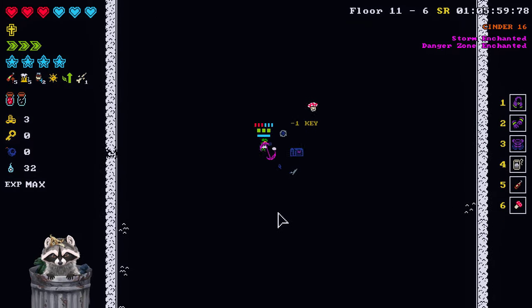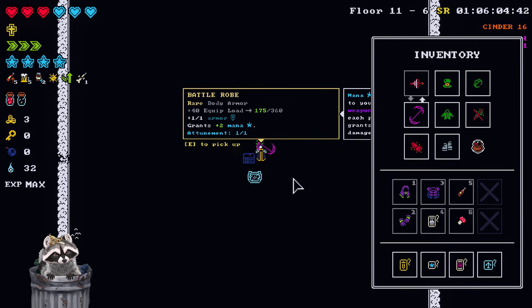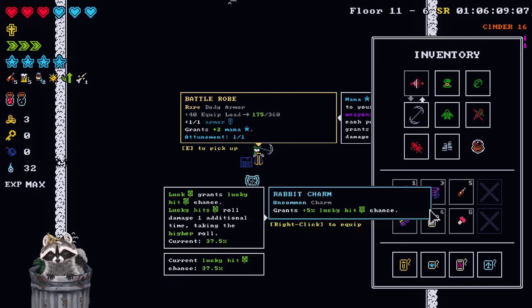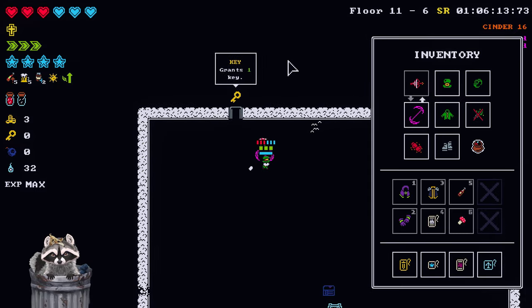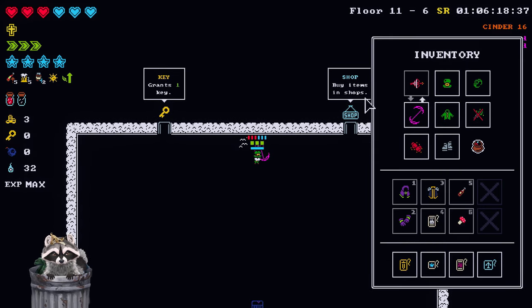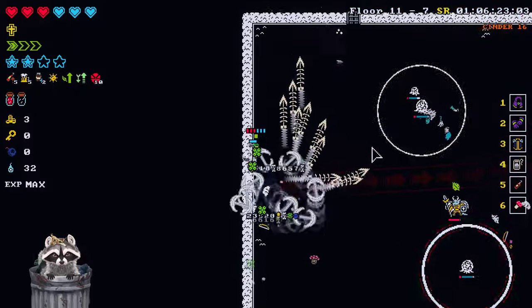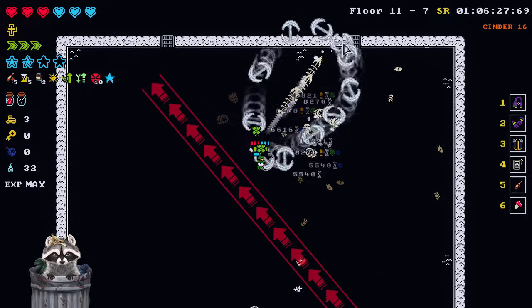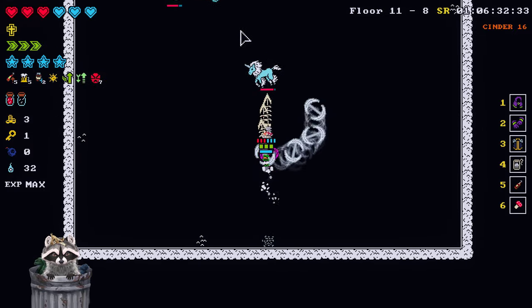Ugh. Died to one. Big. I'm thinking about it. Thinking about it. What could be in there? Nothing. Nothing. Bone Crusher. Give me some curse.